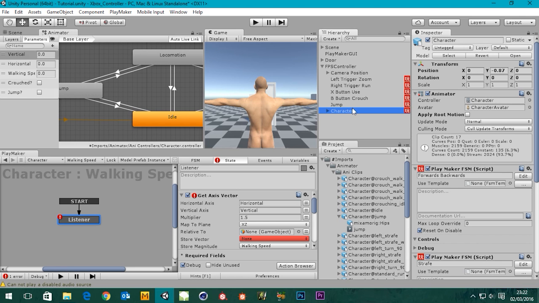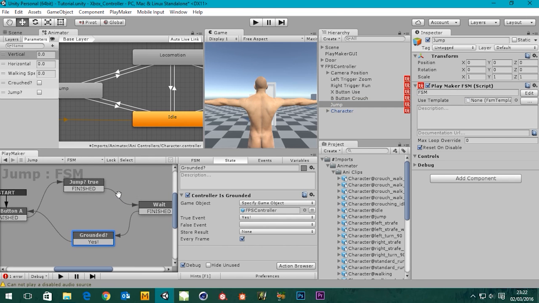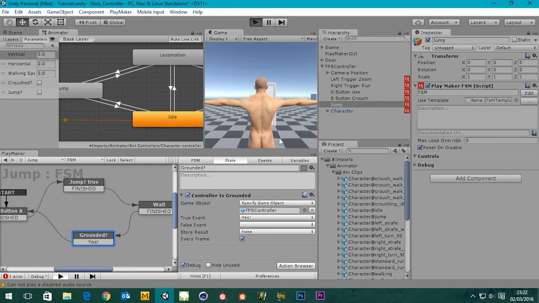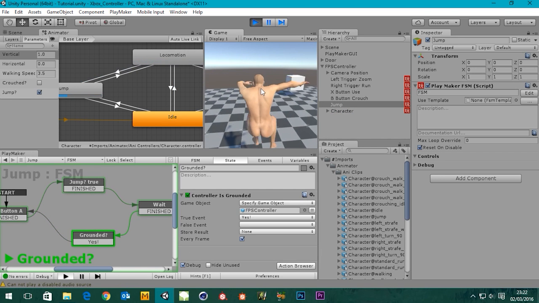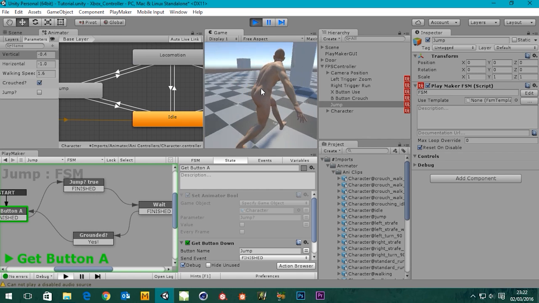I will be doing a tutorial at the end of this set of tutorials, which is basically going to be cleanup. So we'll probably deal with that then. But for now, let's get back to our jump. So I think everything's working now as we need. Yes. Okay.